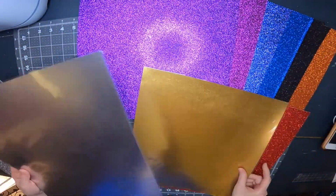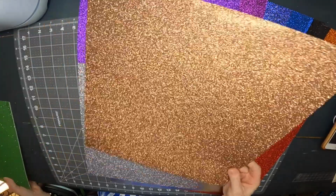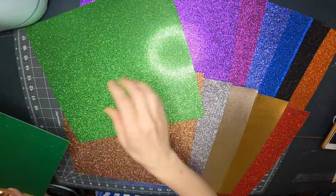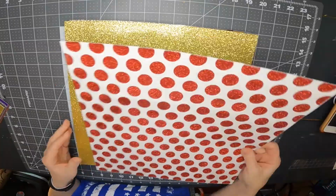There's the gold and silver foil, which are great for guys' mums. There's the platinum. There's a brown. I actually got a brown for like a football or something. Then dark green, emerald green, and then I got several golds.